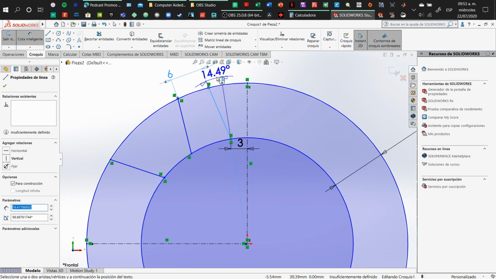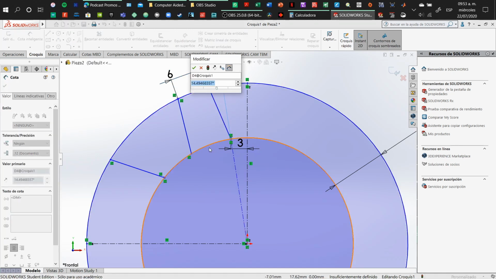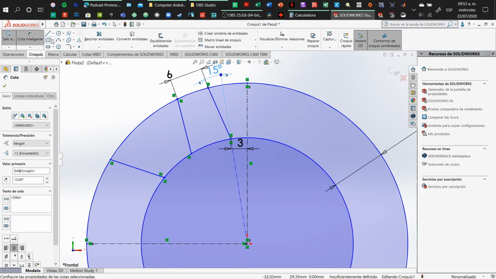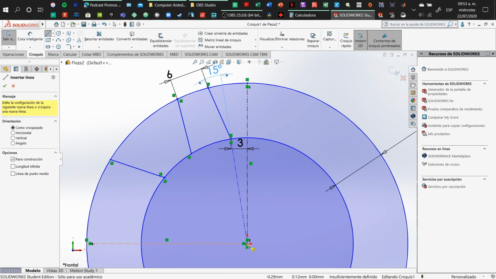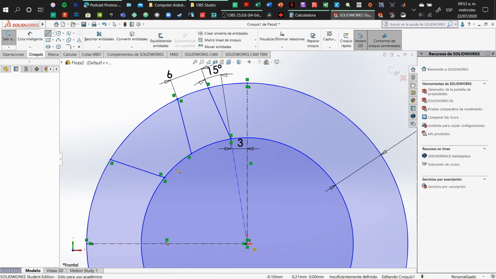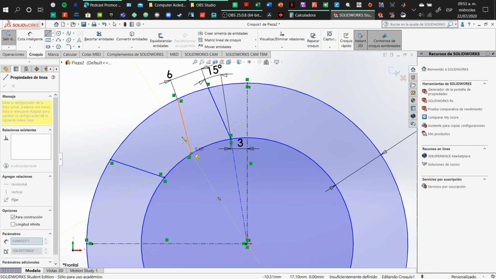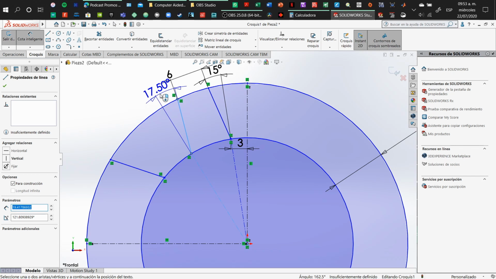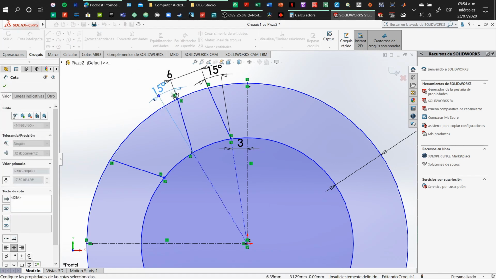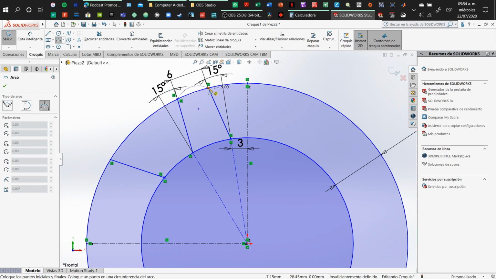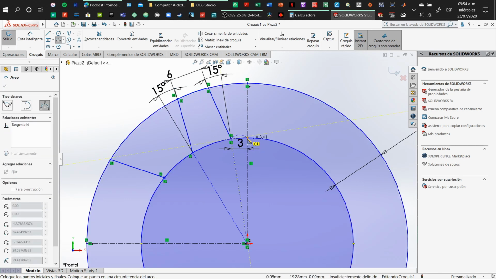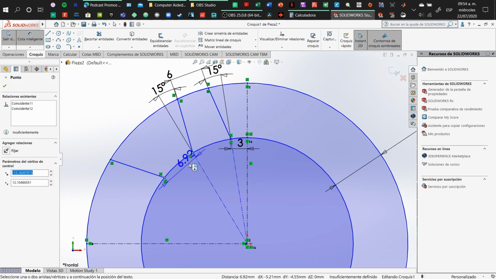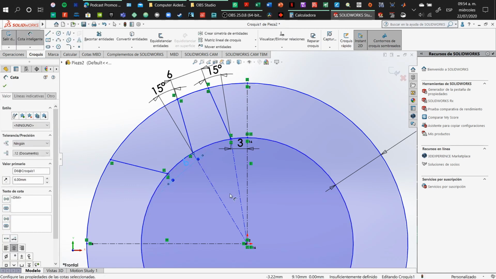And what you can do is that you're going to measure the angle that is going away from this line, like this, okay? This also works with the other method that we saw before. And here you can see that we'll do the same process with this one, and because we have the measure right now, we can do it like this, and there we go, like 15 degrees. And now we have the theta correctly done, and we have to do also the 3-point curve. So we have to follow this circle because we don't want the full circle, we just want a part of it.